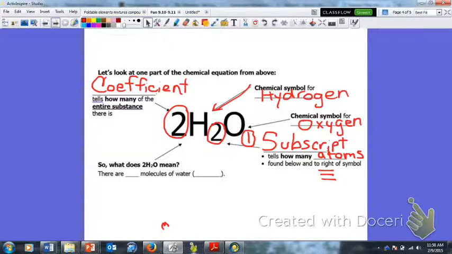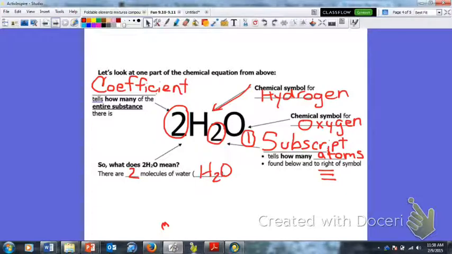That's really, really important. So, what does this entire part of the chemical equation tell us? It tells us this. It tells us that there are 2 molecules of water. Okay, and that's what we are looking at as we are talking about what this actually means. So there's 2 molecules of H2O. Since that's the case, if you go back and you basically distribute that 2 out amongst your subscripts, we start looking at how many atoms we have of everything.